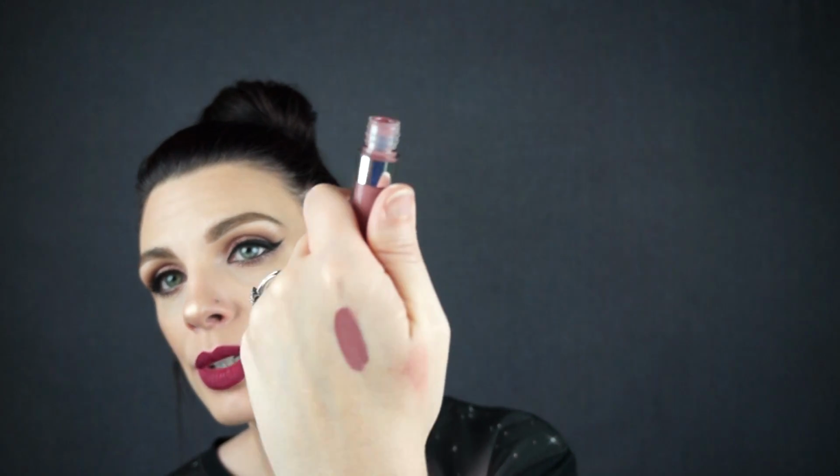Now, a little disclaimer on this one. Kathleen Lights made me do it. Lumiere too. I saw it and I said, I gotta have it. It's really, really beautiful. It's like a grayish pinky nude. Like a dark pinky nude though. I can't do pale concealer lips. Just go back to my MAC Creme de Nude video. It's not a good look. I don't wear that alone anymore. But yes, this color is amazing. It applies really, really smoothly. You could see in the swatch that it was really liquidy and just went on nice and evenly. And I really liked that.